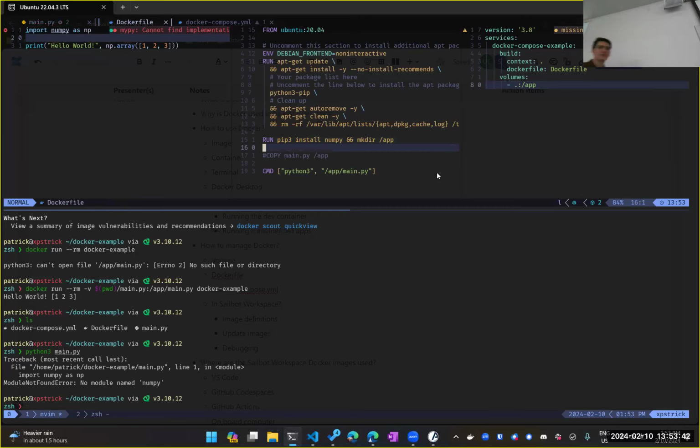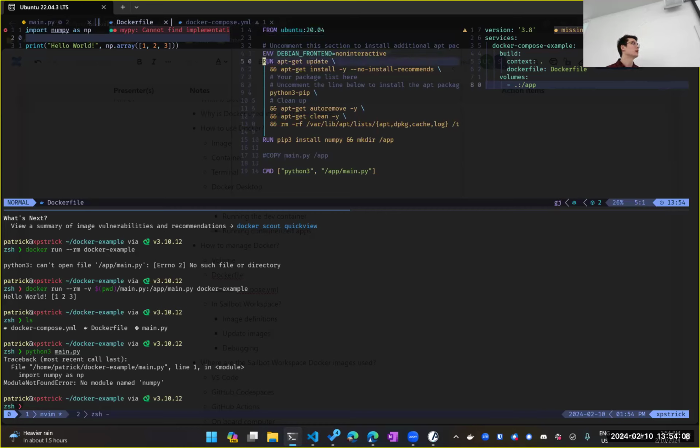The first line of any Dockerfile is the base image that you're starting from. So here that is Ubuntu 20.04. These are some other commands that you might run in a Docker container. ENV sets an environment variable.